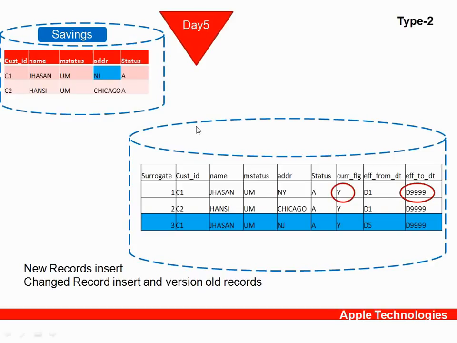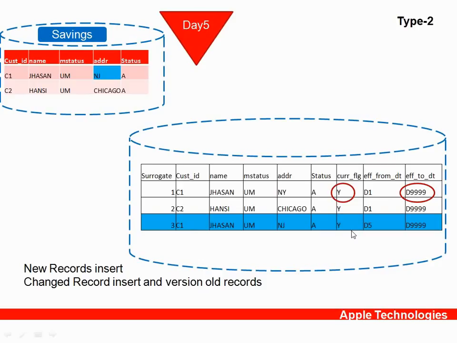Generally, we will have 1, 2, 3. We will generate those numbers and load them here. And one problem, the primary key problem, was solved because I have created a new column. Then, if you come here, previously I inserted that it is having Y because at that time it was the latest, and now I have inserted one more record. This is also Y because this is the latest. You have just inserted it technically.